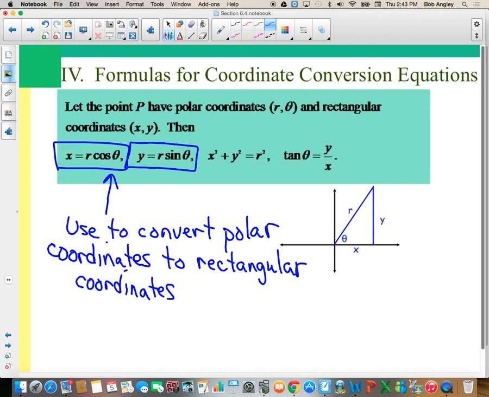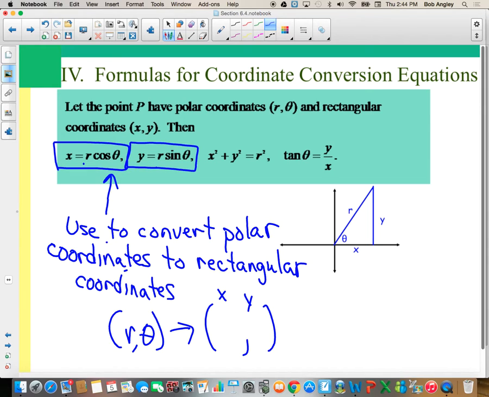Okay, now I'm going to write something below this to illustrate. What's going to happen is you're going to be given an r and a theta, and they're going to ask you to tell them as x and y. Okay, and if we're going to do that, we're going to use this. Now, I want to show you how they got these 2 equations, and I want us to practice doing that technique. And then I'm going to show you about these other 2 because we don't use this one. We use something else that's a little bit better when we go in the other direction.